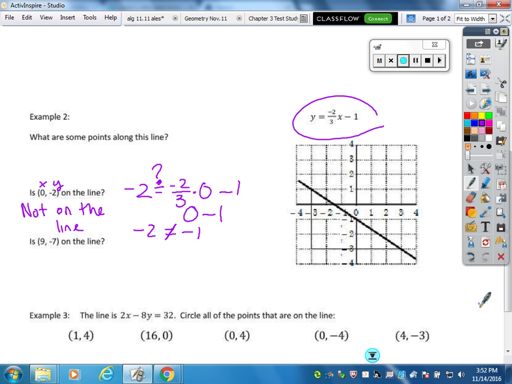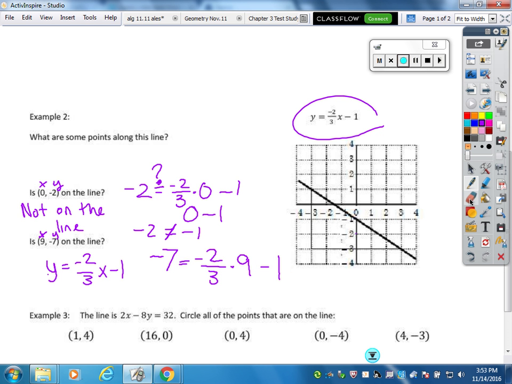So right now, if I was eliminating with multiple choice, anything up here I'd eliminate. Right here I couldn't really eliminate unless it was way over here. And then over here I could eliminate everything as well. But this is in the right quadrant, so let's see if this is a point. So we've got x and y, and let's go back to our equation of the line. Y is equal to negative 2/3 x minus 1. I'm going to plug in my x, I'm going to plug in my y. So negative 7 is equal to negative 2/3 times my x, 9, minus 1.